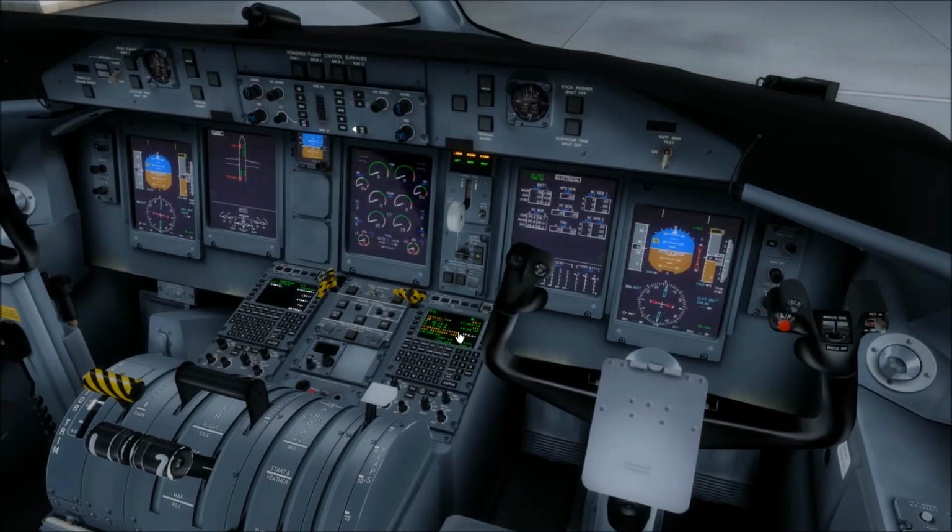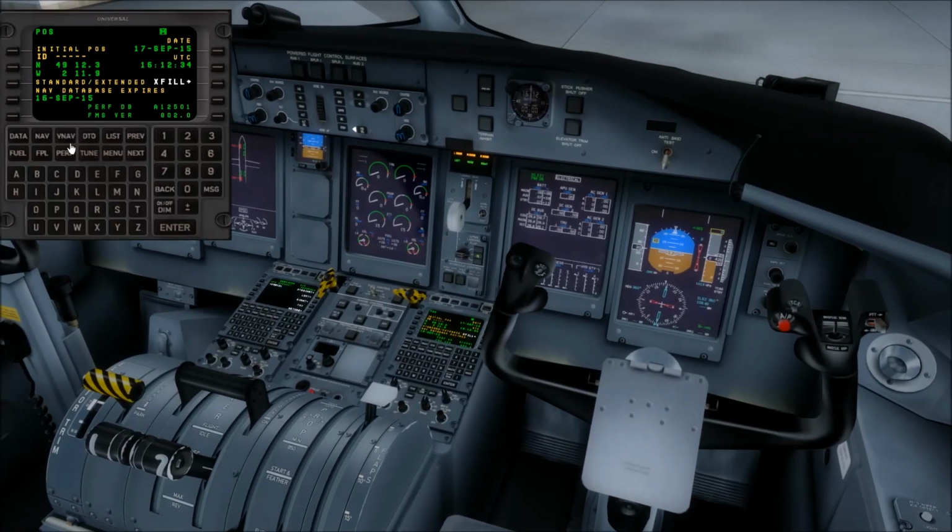The first thing is we can start putting in our route. And as I said, I'll be operating this flight from the right seat, which is a first for me, so things are a little bit backwards, so bear with me if we're a little bit slow here. So on to our route.